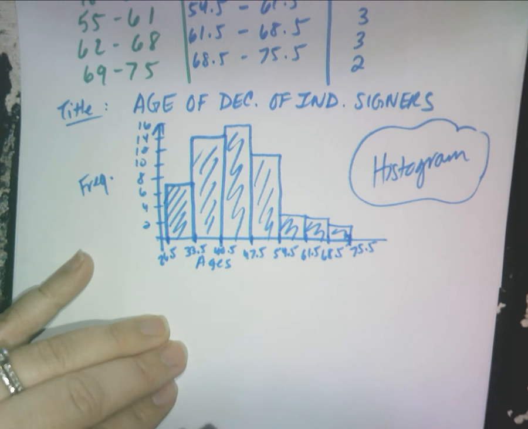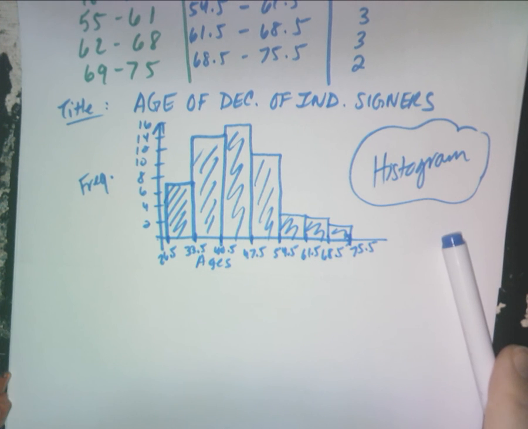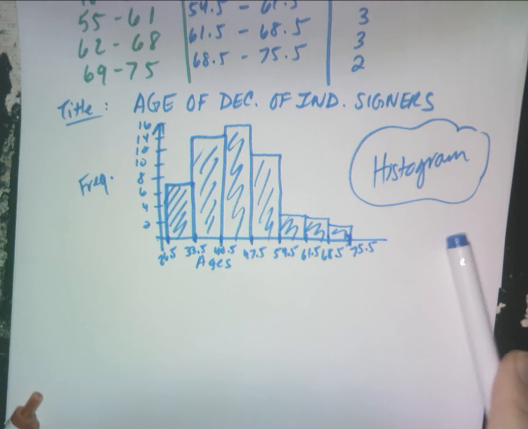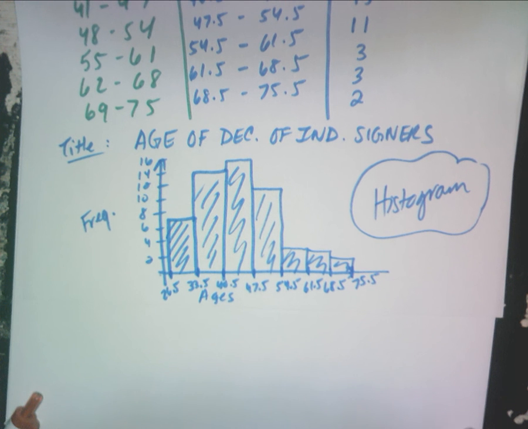Righty. Now, frequency polygon is just one more little bit of work, but actually I'm going to show you a trick, and you're going to be thankful that I showed you this trick, because I'm going to let you do it on homework tonight. But you have to make sure you know what you're talking about if you do the trick. If you don't do the trick, I'm going to get mad at you. Okay? Y'all got this down? Easy breezy.